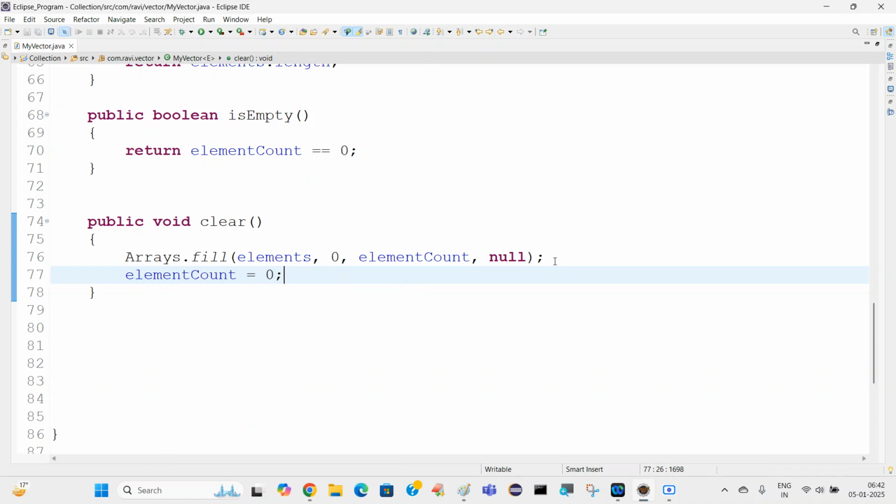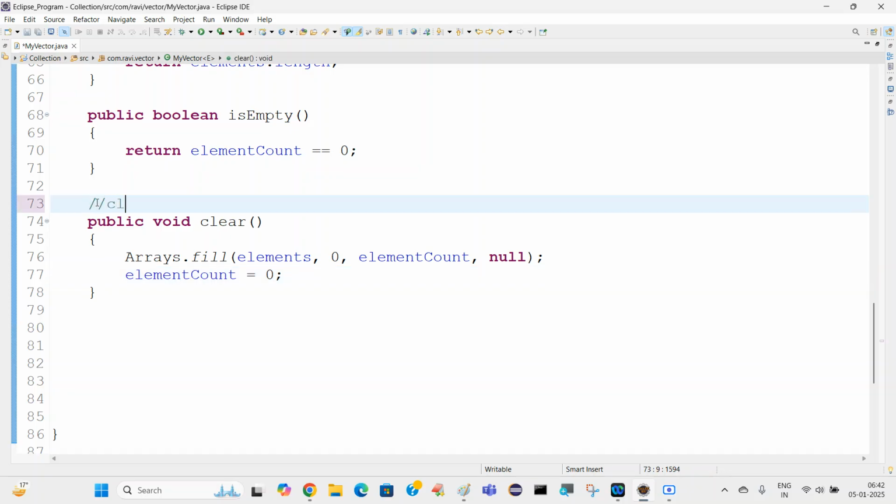So this is one logic we have written for clearing the elements. Now, let's say one more logic. This is for clear. This is for what? IsEmpty. Empty or not. Okay.